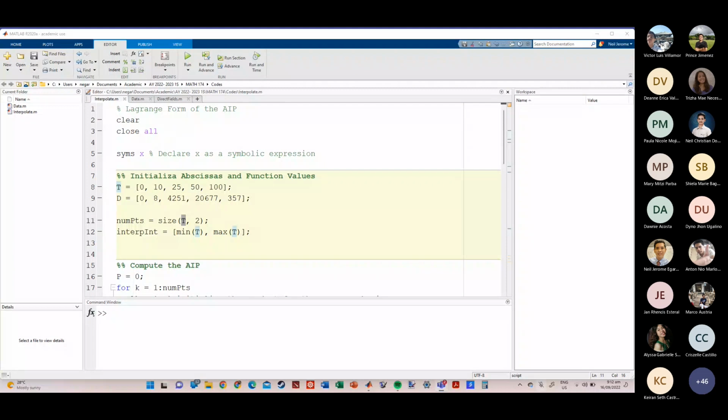Alright? And then for graphing purposes, I want to get the interpolatory interval. So yung interpolatory interval ay dinefine ko lamang to be the vector containing as first component the minimum value of T hanggang maximum value of T. Right? So pagka nag-grant to, first component ng interp-int ay yung pinakamaliit na value ni T, which is 0. Tapos pinakamalaki 100. So ibig sabihin ang interpolatory interval ko ay from 0 to 100. Alright? So lahat to ay preliminary steps pa lamang. Okay, now let's move on.